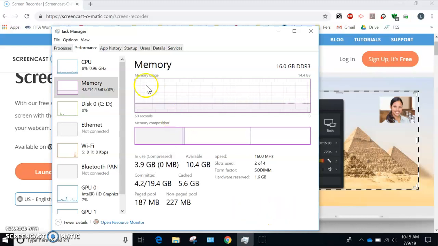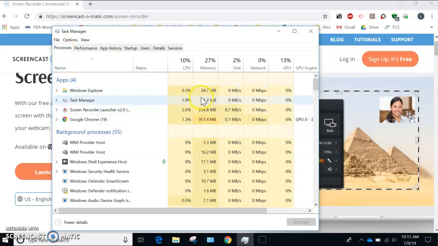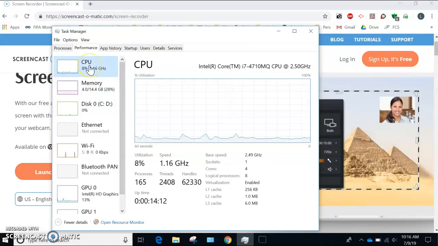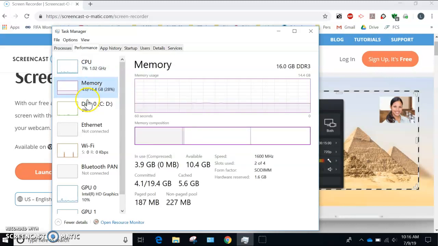But what happened was, when I went back into the task manager, which I got to by hitting Control-Alt-Delete, by the way, this memory number here was down to like 27%, or 25, 23%, instead of 90-something percent. When I went into the performance tab, here's my CPU, basically not doing anything at this point. And lo and behold, my memory now shows 14.4 gigabytes, with hardware reserved 1.6 gigabytes over here. Now I've got 10.5 gigabytes available, where previously I had far less than a quarter of a gigabyte, or maybe half a gigabyte, something like that.